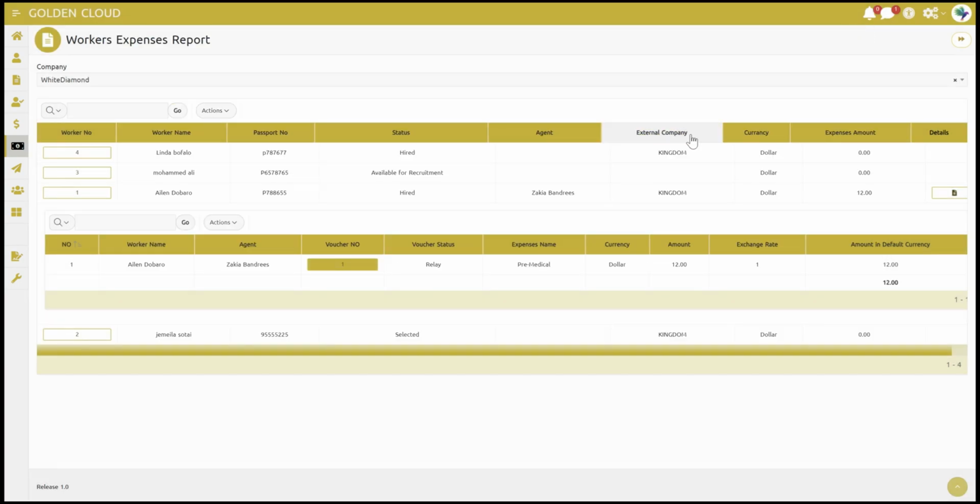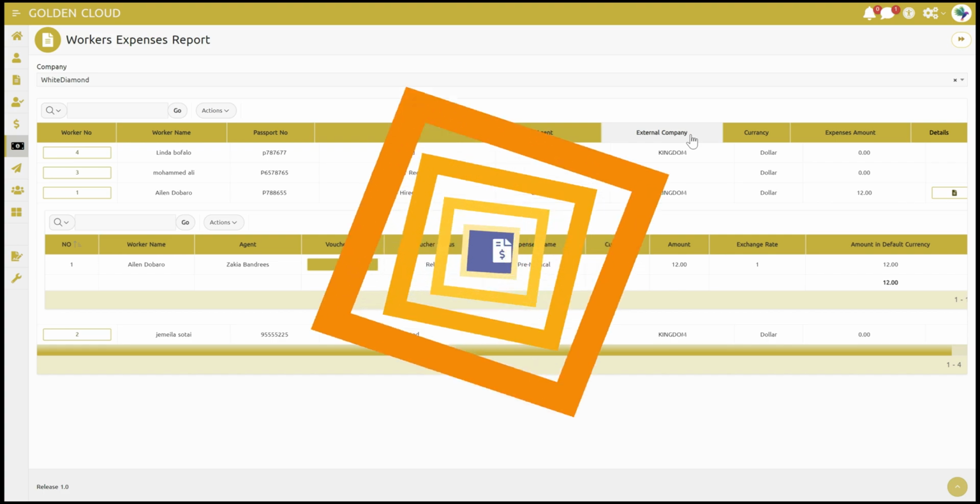So basically this seamless transition allows you to gain an immediate and thorough overview of the specific payment details, facilitating efficient and informed financial management. By offering a user-friendly interface and streamlined access to detailed information, the Workers' Expenses Report subsection empowers users to monitor and analyze workers-related expenses effortlessly, ensuring transparency and facilitating prompt decision-making.